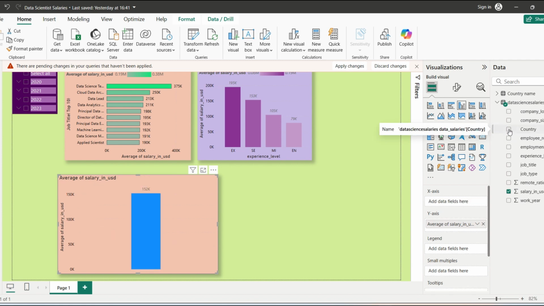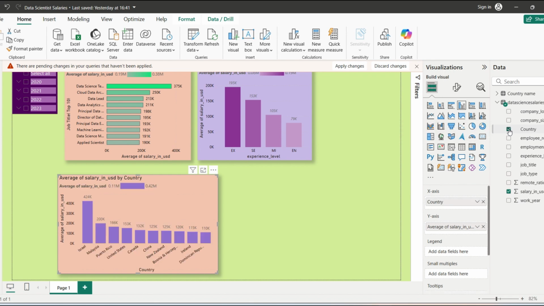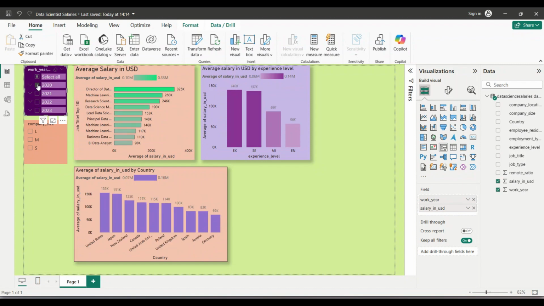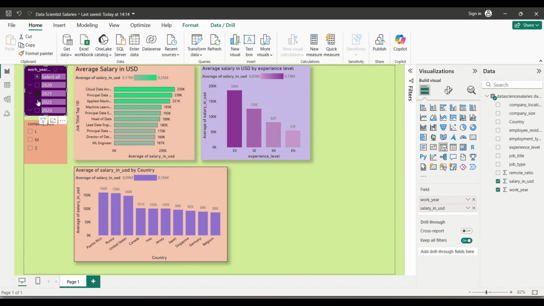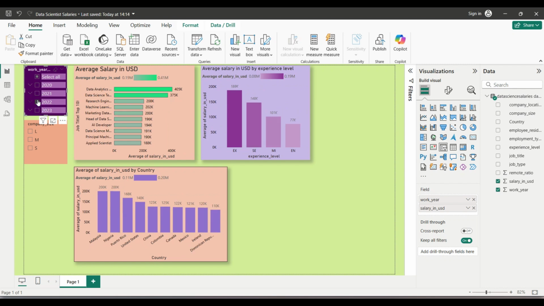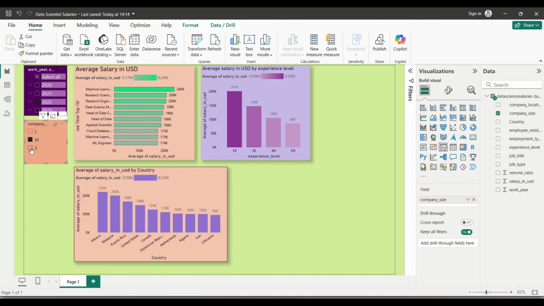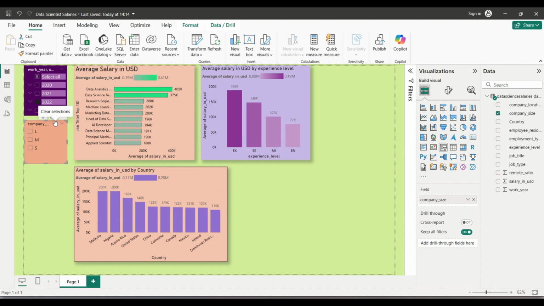And this data has already been filtered, like the top 10 countries that paid employees the highest between 2020 and 2023, sorry. So it has already been filtered. Even if we use the slicers to filter, we will see that every country is changing. Instead of the codes, we are seeing the countries. We can filter large company, medium-sized company in 2022, small company, everything is changing rather than using codes. We can now use the country name for better visualization.